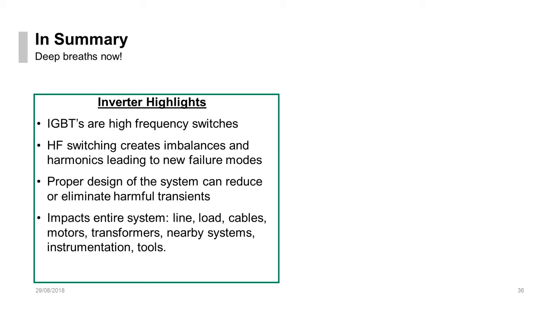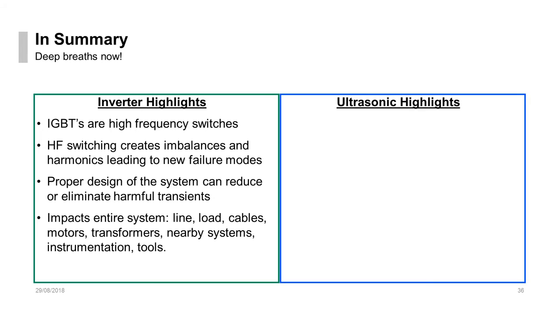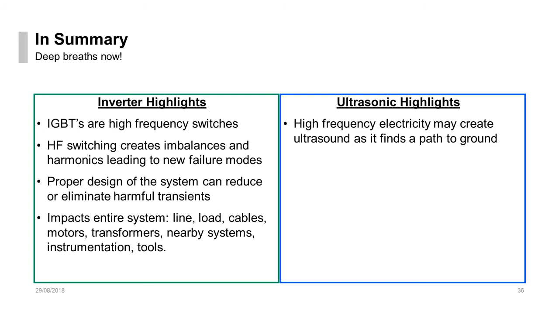And this is because the high frequency content does not operate the way that our normal 60 or 50 hertz frequency electrical signals would. So you have to teach yourself what this high frequency stuff can actually cause within your systems, and then come up with ways to measure and mitigate.